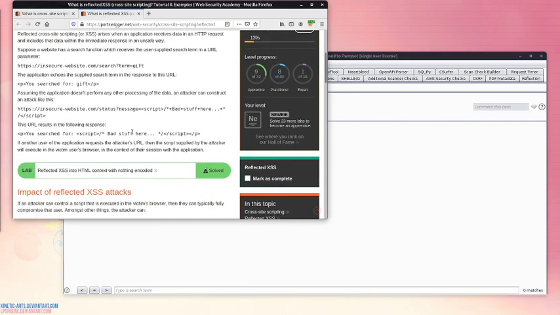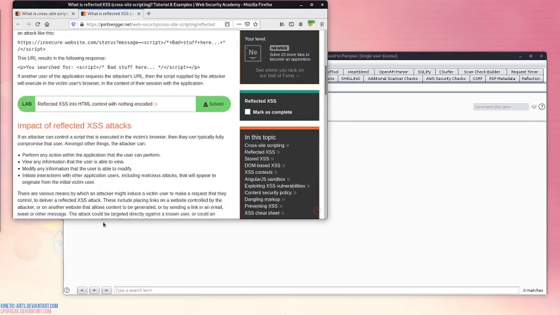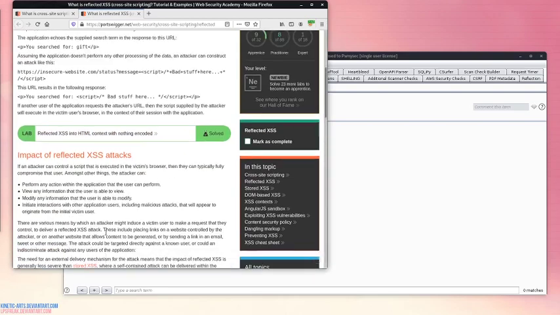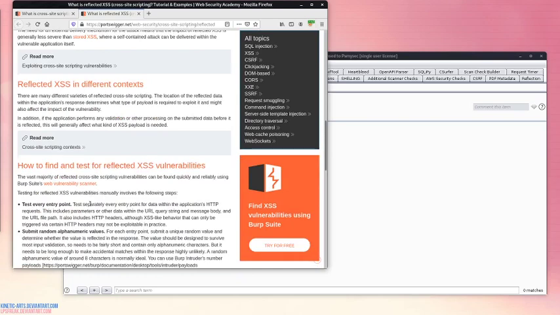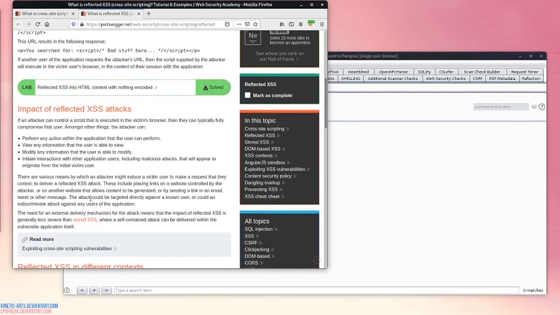If you want to go into more detail about what XSS is and the different types of XSS, you can go over to PortSwigger, and they have a lot of content about it. But let's go over some of the impacts of XSS before we start this lab. Basically, XSS is where you're injecting JavaScript into the request. Now you can do a bunch of different things.